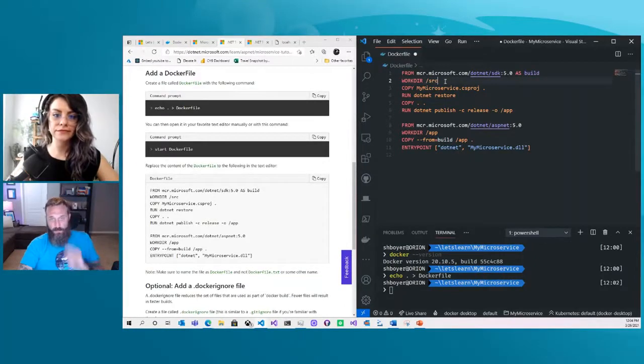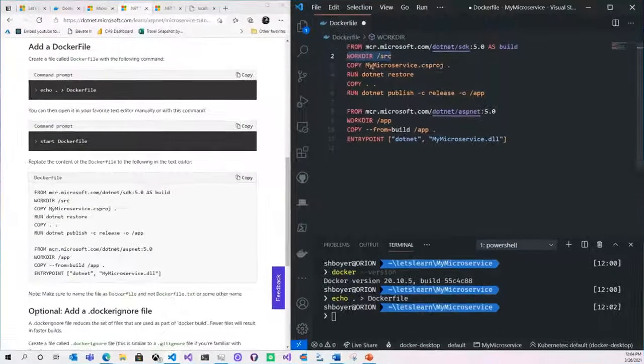The next thing here, the instructions say it'll just create a work directory. It's going to copy our csproj into that work directory and then call a restore to basically do the NuGet restore on our application. The next step here is we'll copy the rest of our app into this container and then run publish with that same -o parameter to a folder called app. We're using the configuration of release, so we want to create a release version of it.